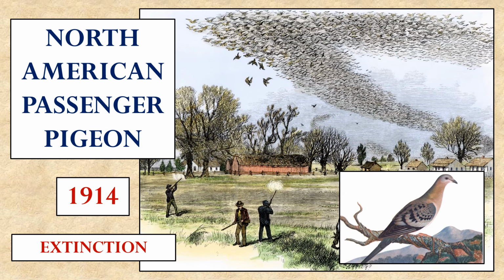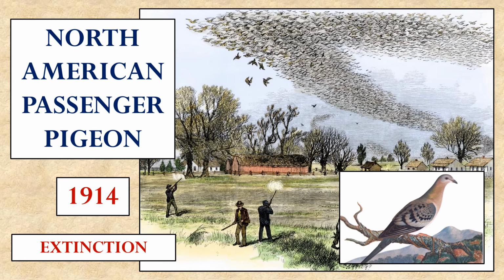Now, an example of how destructive humanity can be if they do not carefully manage how they behave can be seen in the extinction of the North American passenger pigeon. It's believed that as many as 5 billion passenger pigeons lived in North America as the people of European descent started to spread across the continent. They were seen as an easily accessible resource. They were a popular dish. Pigeons were hunted for food. They were served in fancy restaurants in big cities.